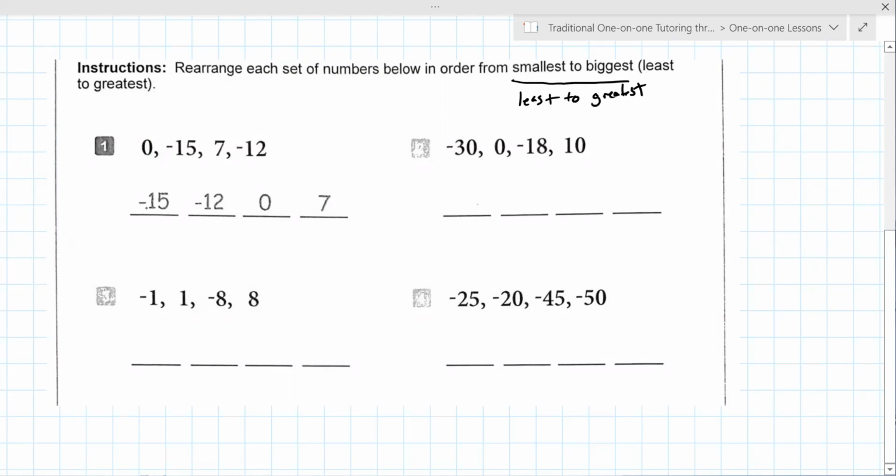So you can see here minus 15 is smaller than minus 12, smaller than 0. So then that would be negative 30, negative 18, 0, 10. Perfect. Okay, so I just want you to do the next 2 for me, and then we'll move on to something else. I just want to confirm that you feel like you've got this down before we move on. And there is 1 or 2 at the end I want us to look at.